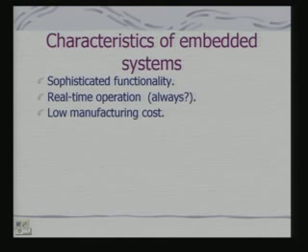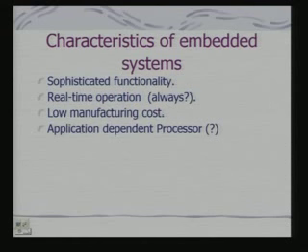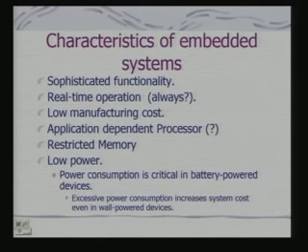They should have, in many cases, low manufacturing cost. But cost itself is an issue which requires further closer examination. In many cases, these appliances use application dependent processors and not general purpose processors which we find in computers. They need to work with restricted memory, and the most important consideration is that of power, because many of these devices are actually battery operated.